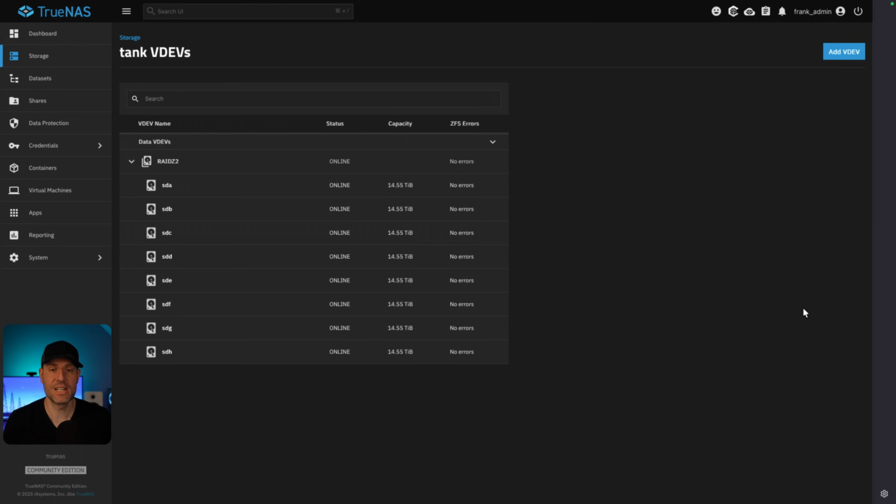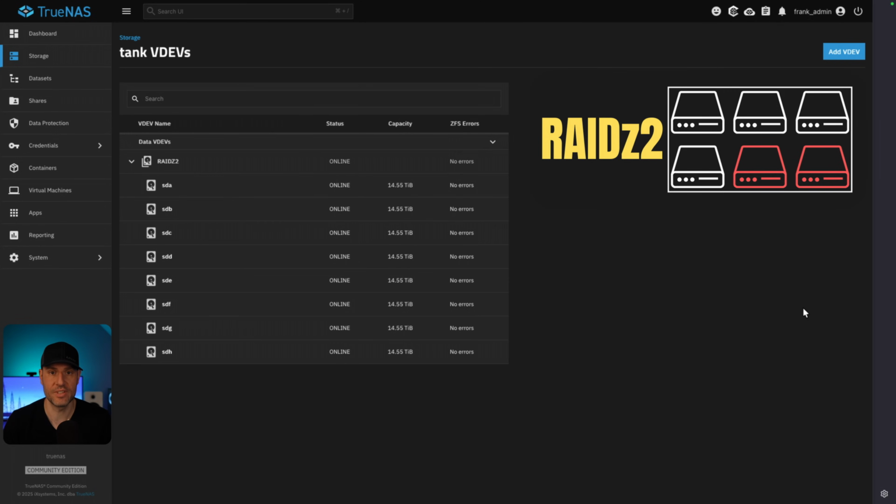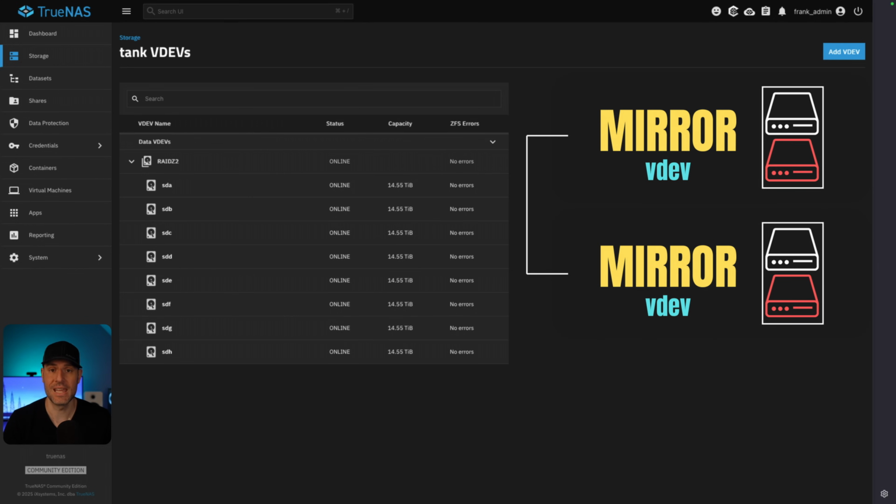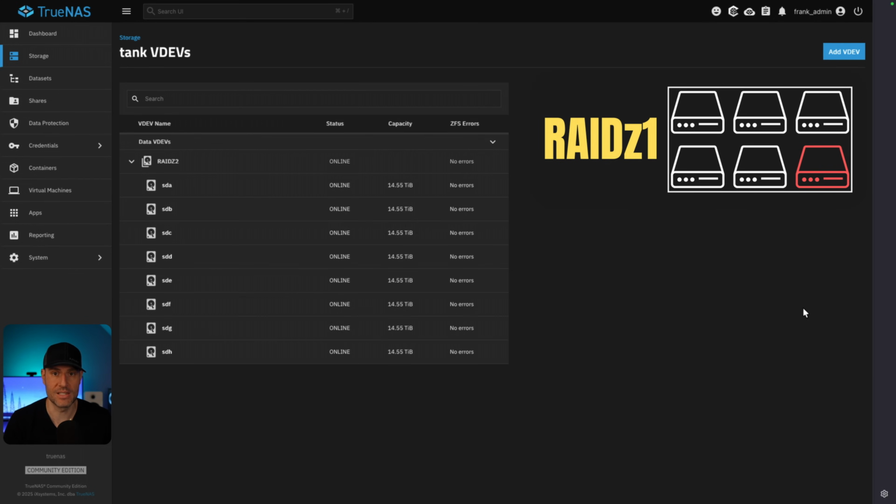So the first thing that we're going to take a look at is vdev layouts. If you're new to ZFS, what you're probably going to compare a ZFS pool to is traditional RAID, so RAID 5, 6, or 10. With ZFS, it's not really like that. What you do is you create one or multiple vdevs, and then inside of those vdevs, you determine the type of redundancy that you'd like to use. That could be mirrored pairs, it could be RAID Z1, or it could be RAID Z2.